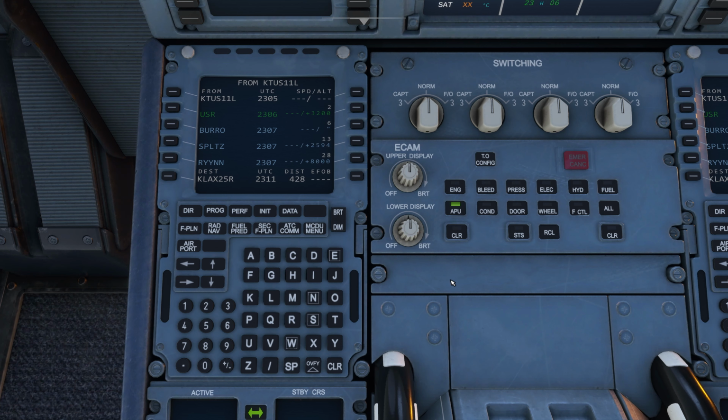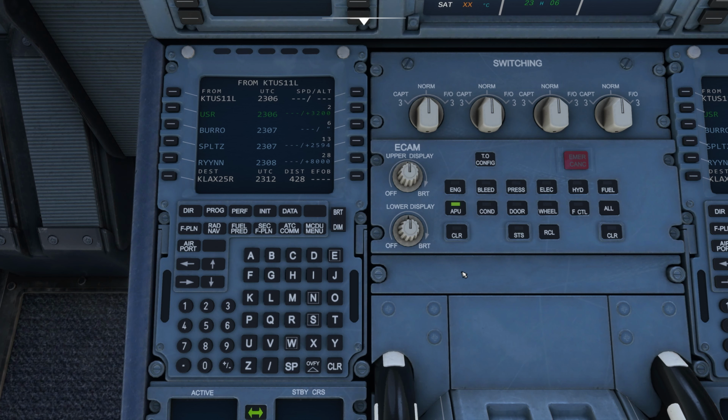Also, we will not be taking off with what ATC says is the correct runways, etc., as the flight plan that I'm using in the guide is also what I'm using in the video, and it was made almost 12 days ago. So there are some things that aren't going to be quite right today, but for the sake of the videos matching the guide, I wanted to make sure that I had that accurate.